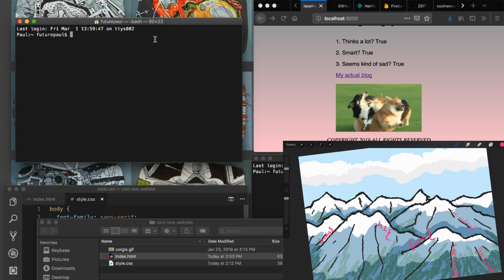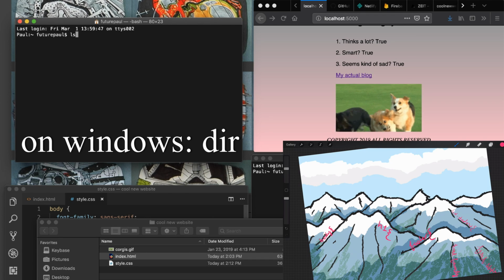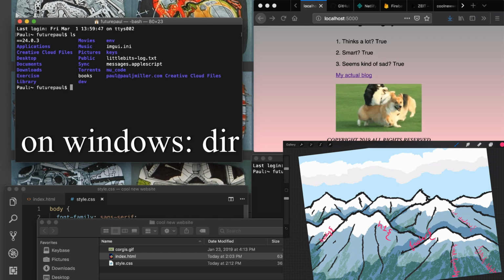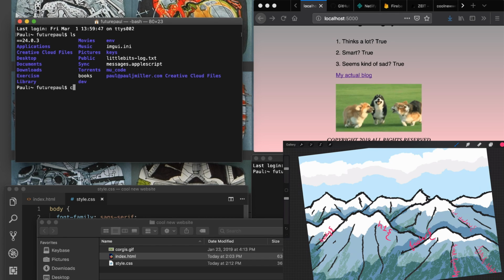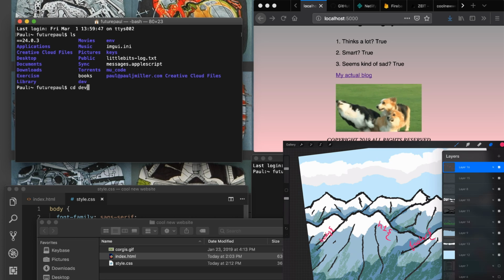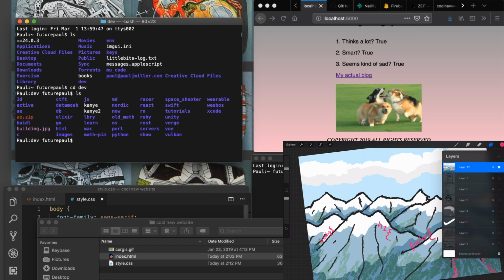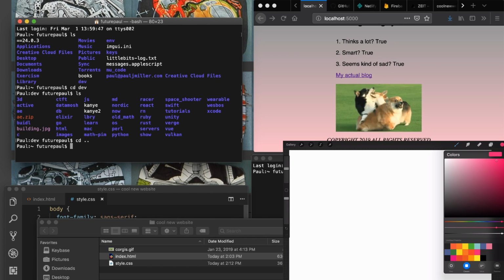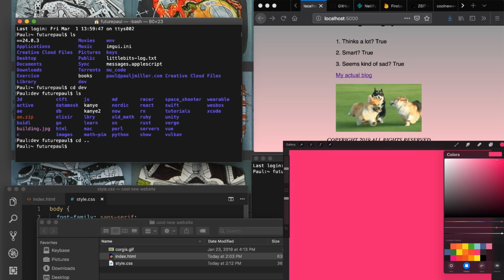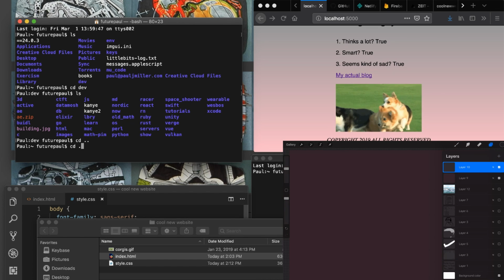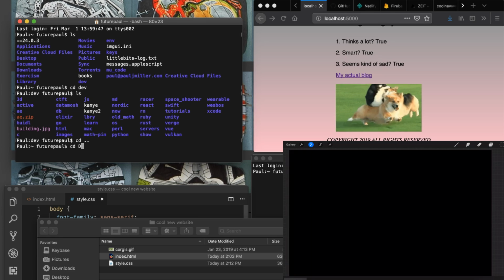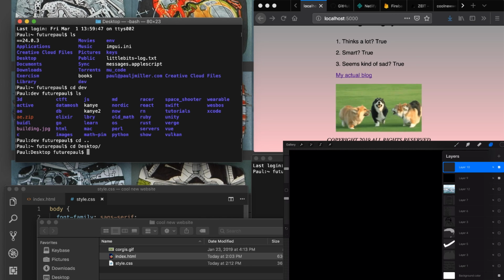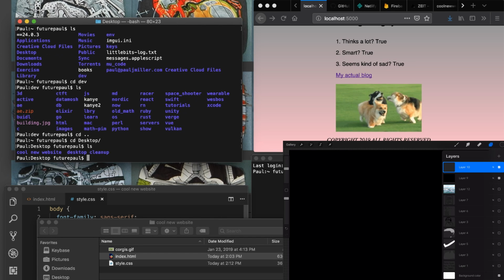Okay. To see what files are in the folder you're at right now, ls. That's list. Now to go into a folder, you cd, change directory, to dev. Now list, this is all my development stuff. I have all these different folders in here. cd dot dot goes back, gets out of something. And then we want to do cd desktop because that's where I put this folder. I did this before, I was just showing you kind of slower. Now we're in the desktop. List. What do I have in desktop?